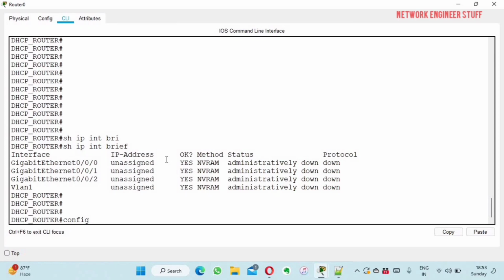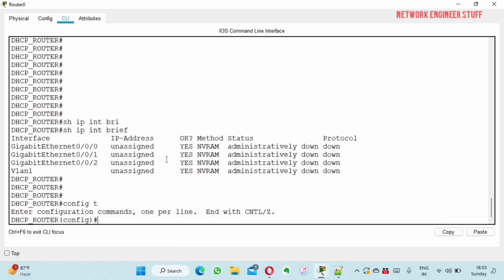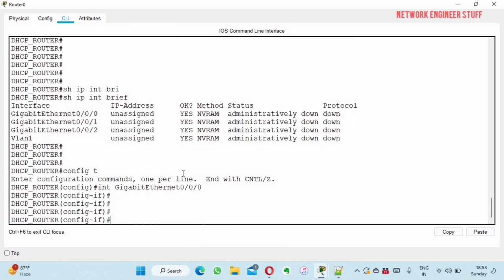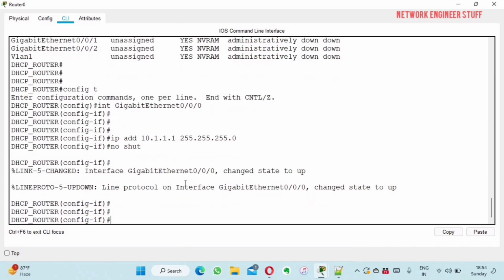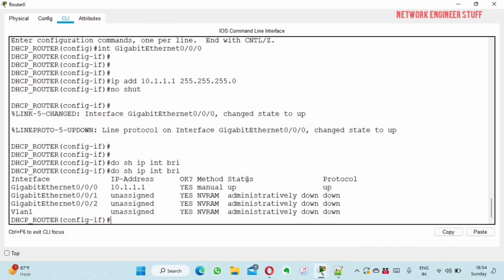Config mode, and assign an IP address which is 10.1.1.1 255.255.255.0, and I'll simply do no shut. So the interface is up and is good. You can also check it, do show ip int brief. You can see the interface is up with an IP address. So this is my step number 1.